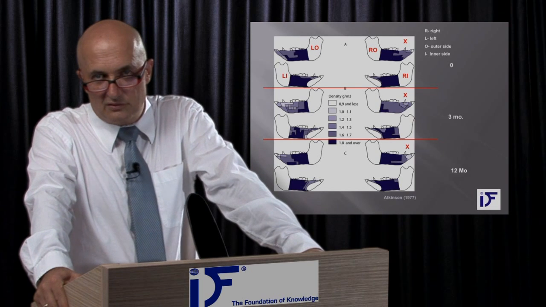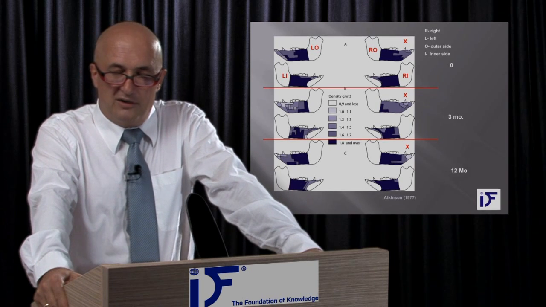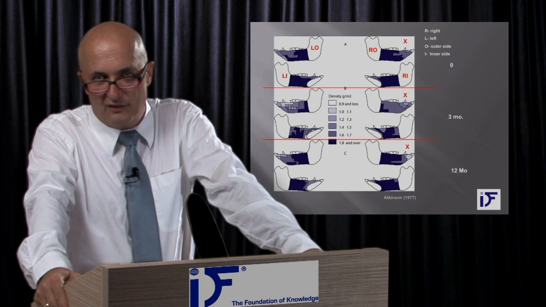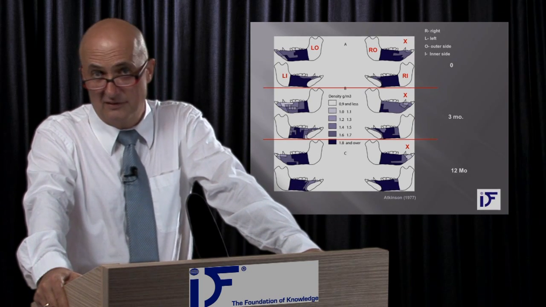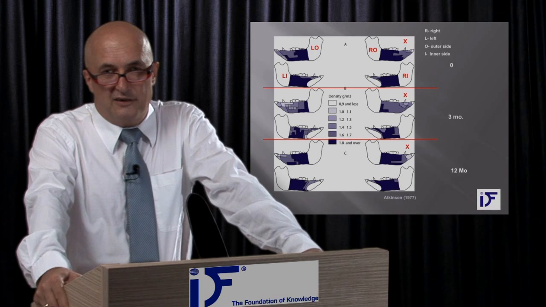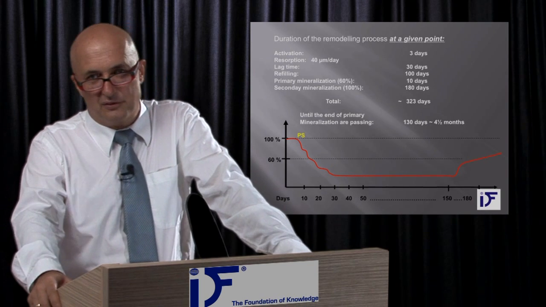Now, this information should warn us not to perform too many operations on a mandible when we are planning to place implants. So there are some dentists, they extract today 3 teeth and they extract after 6 weeks another 3 teeth. Then they do another operation or they take out a cyst, and then at the end of the process they start placing the implant. Now, if you remember this curve, it's of course exactly the wrong thing to do, because after every injury of the bone you will create a lot of osteonal remodeling, so the bone turns into Swiss cheese, and again this remodeling process starts.